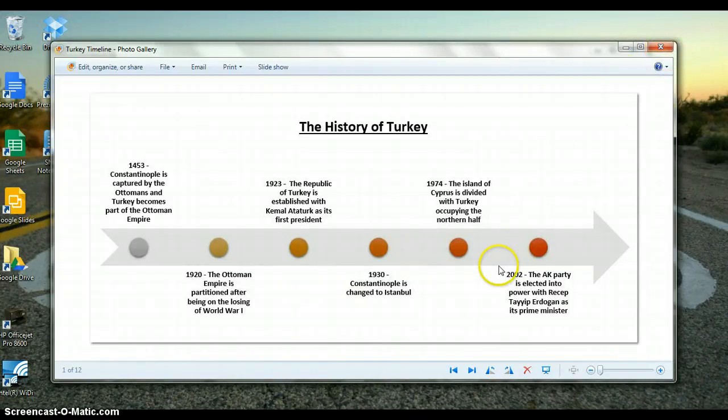So now that we have double checked that our timeline is ready to go, we will insert it into our wiki space when you are building during our next time in the computer lab. As always, if any of you have questions, we will work together in class to make sure you're able to complete this the way you would like for your wiki.